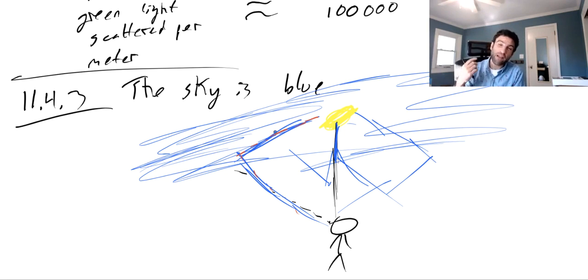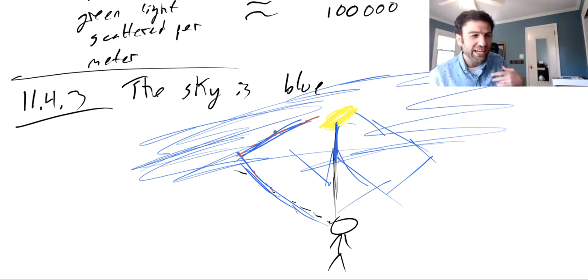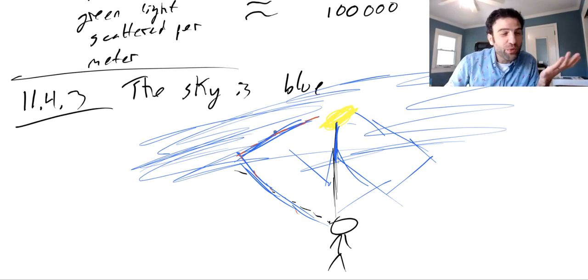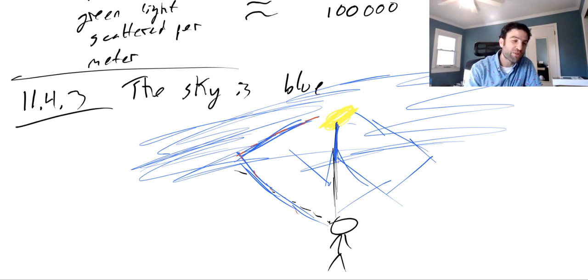And then you combine that with the particular ways that the 3 color receptors, the 3 types of cones in our eyes, actually perceive light. And the net effect is that humans perceive the color of the sky as kind of a pale, total blue shade. And in the lecture notes, I have some links to more information actually about these specialized receptor cells and how they do better and worse jobs of detecting light at different actual wavelengths. Okay. But so, we look up in the sky. If we look at the sun, we mostly see light that didn't scatter, and if we look at where the sun isn't, we mostly see light that did scatter, right?